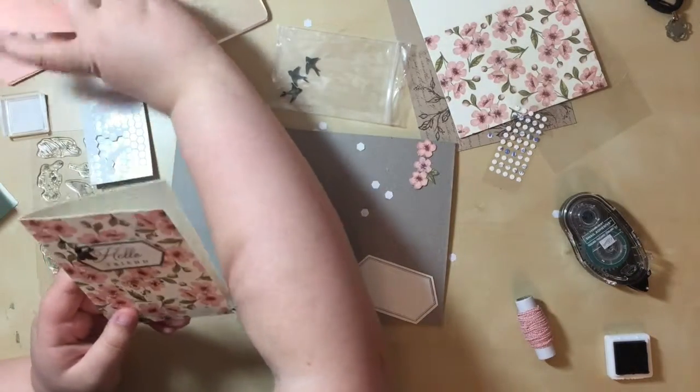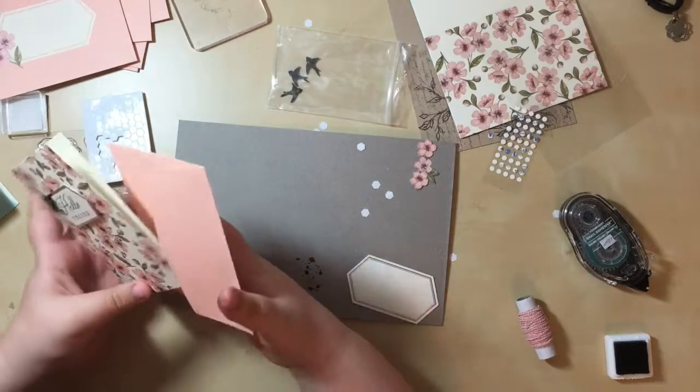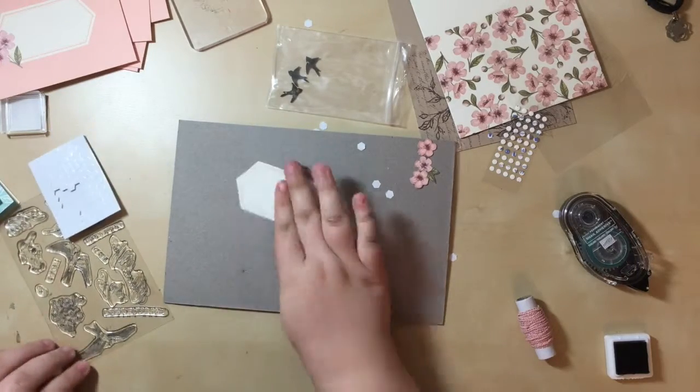Then you're going to put it with the pink envelope with the pink flowers, like that one. And then you can put it with the rest of your cards that you've made so far. Now we're on to the last card.